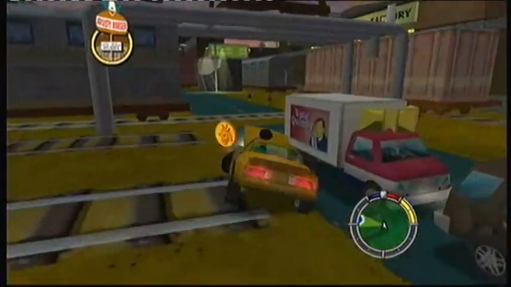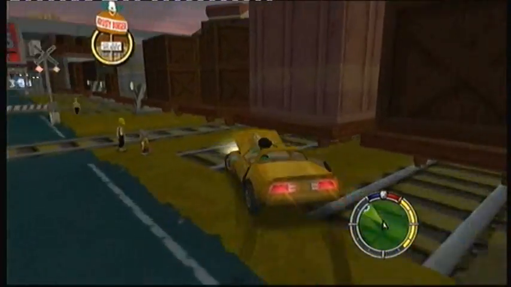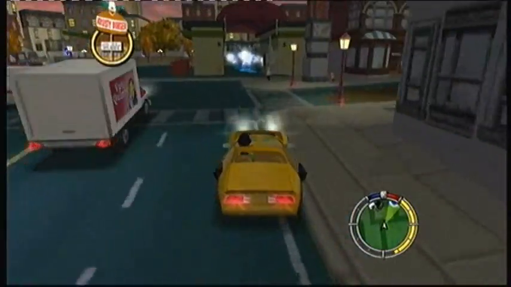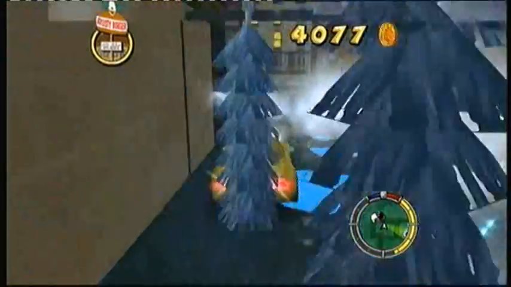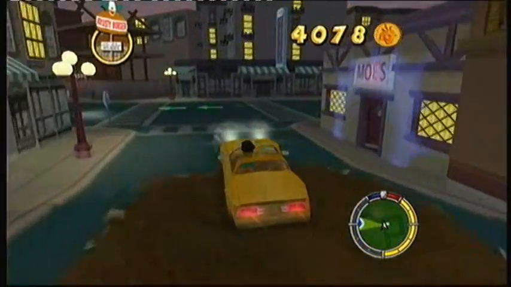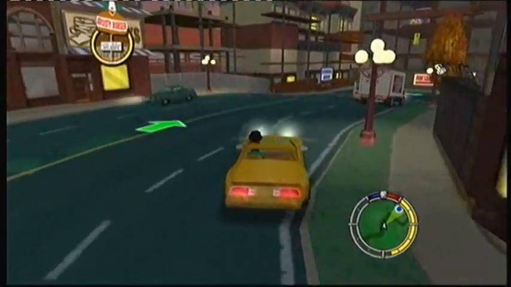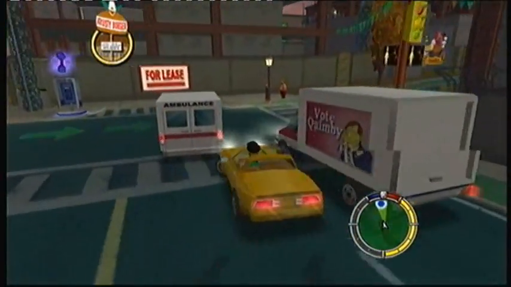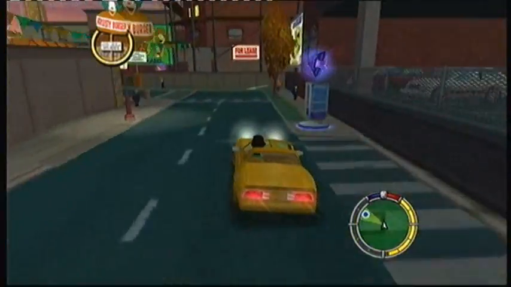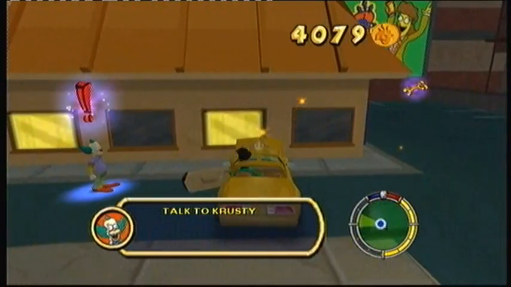This is just between me and you, random object. Oh, I've gotten away there. Let's carry on going. There's Moe's right there, which is handy. Should be here somewhere. Whoa. I smashed my skull. Sorry about that. I smashed his skull. Here we go. Talk to Krusty.